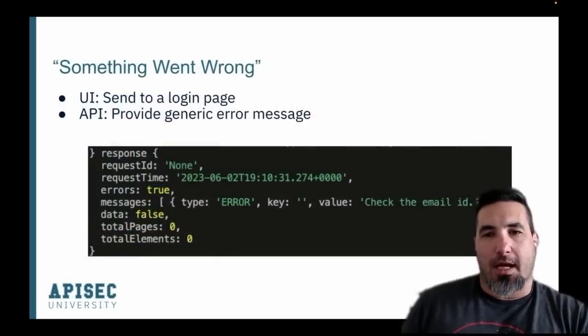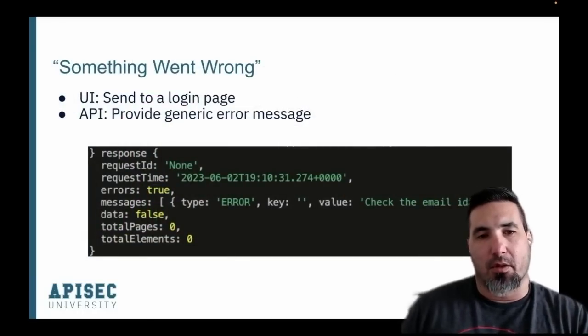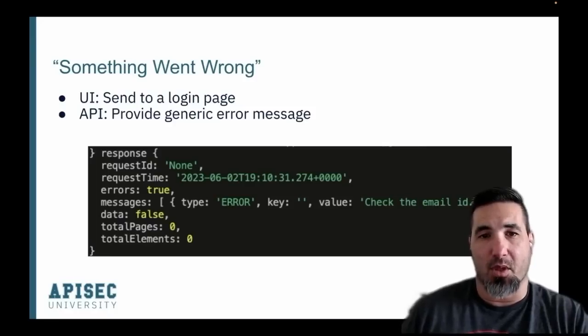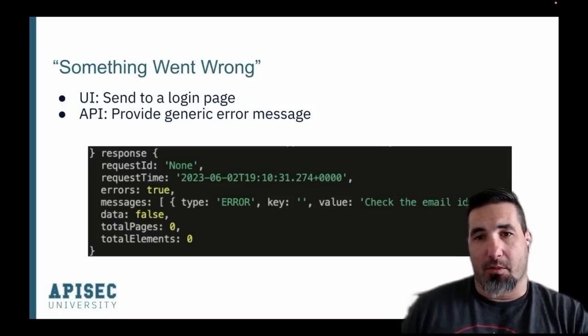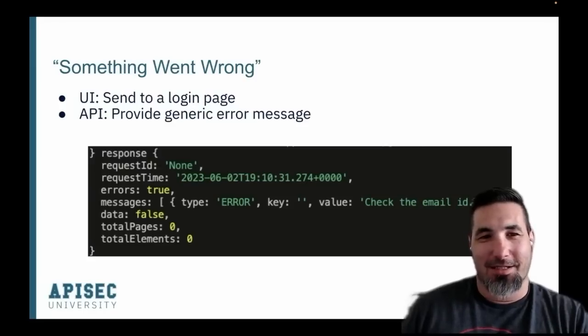So here's another live example that I grabbed just using my own little framework with Node.js. It's an example of a generic error message. So this is directly against the API. I tried doing the same SQL injection code for Postgres, and it comes back and just says, something's wrong. You might want to check the email ID. It'll do this no matter what I put in, and that's a good thing.